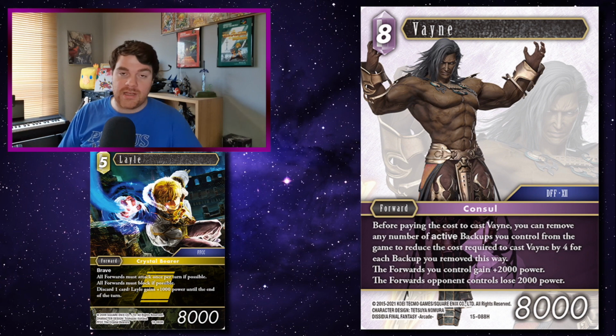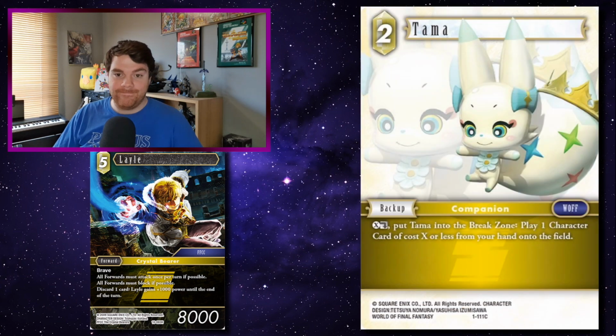So you just put two active backups into the break zone, play Vayne onto the field for free. Then all your forwards are plus 2k, whilst all their forwards are minus 2k. All their forwards have to block, you attack with yours, their forwards will probably die, yours will survive. Really, really good. Tama. So this is a fun little combat trick.